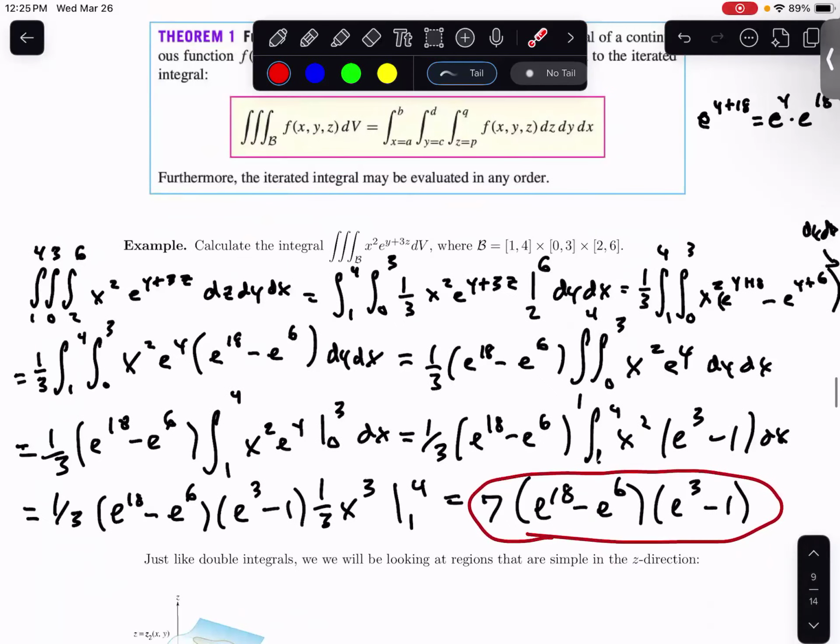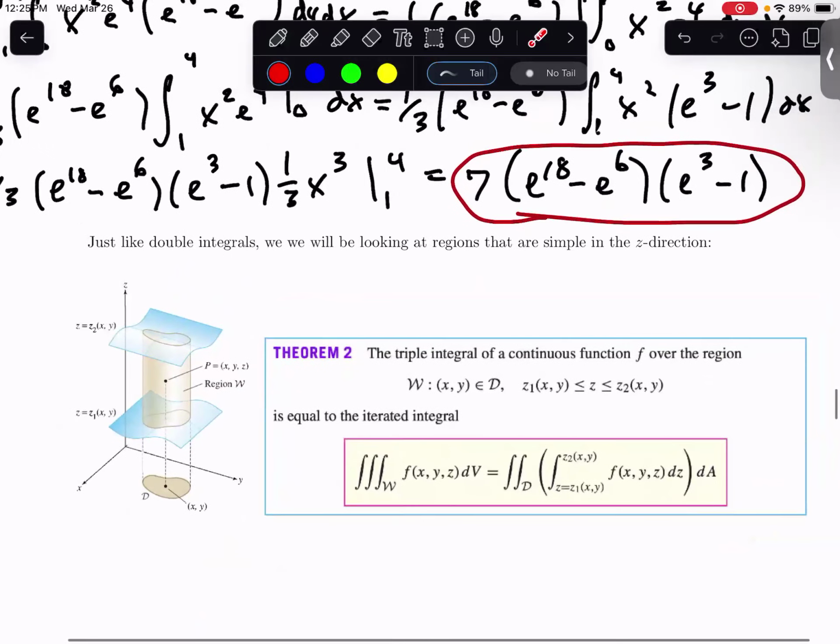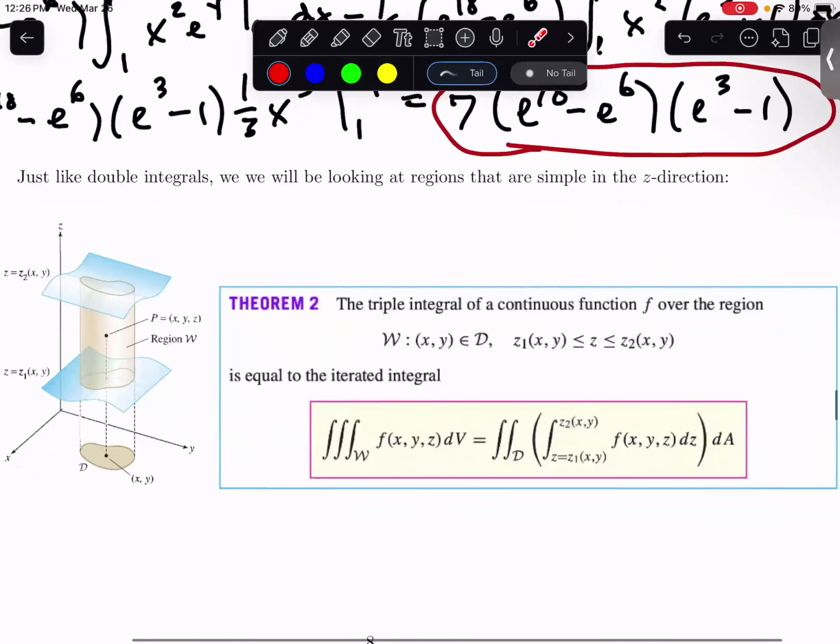Okay, so we did it over the simplest kind of domain that we can have. We just integrated over a box. We know how to do integrals over rectangles, but what about more general regions? That's what this next part is going to be talking about. In order to integrate over more general regions for double integrals, we looked at regions that were vertically simple and horizontally simple. We're going to do pretty much the exact same idea here, except now we're thinking in terms of the third dimension. So we're going to be looking at surfaces or regions that are Z simple, which isn't as nice a term, but I don't know what else you would call it.